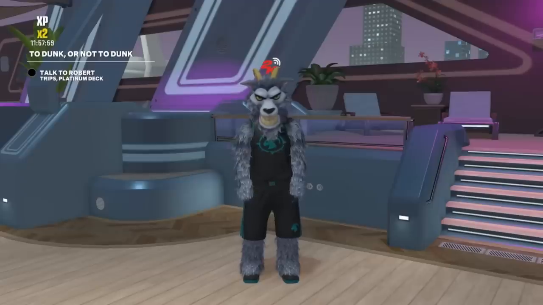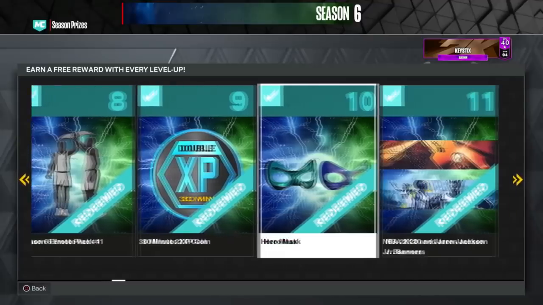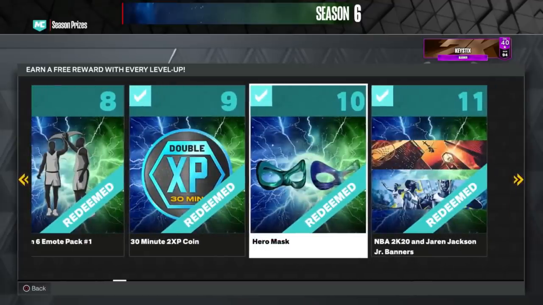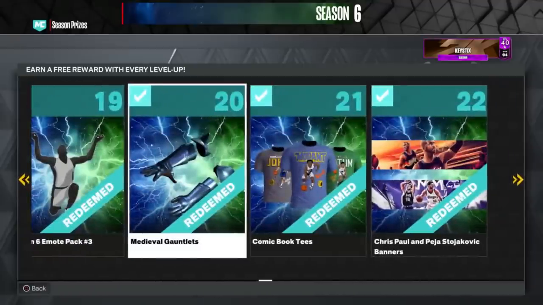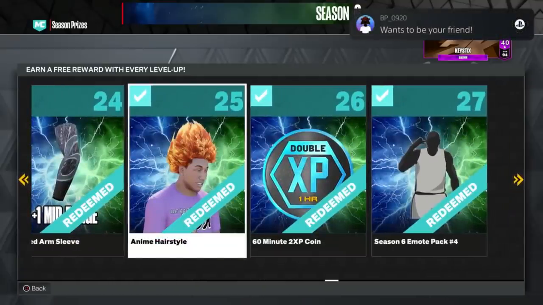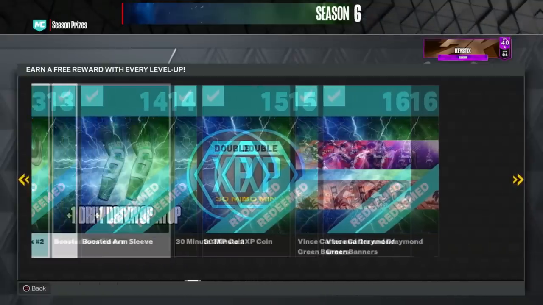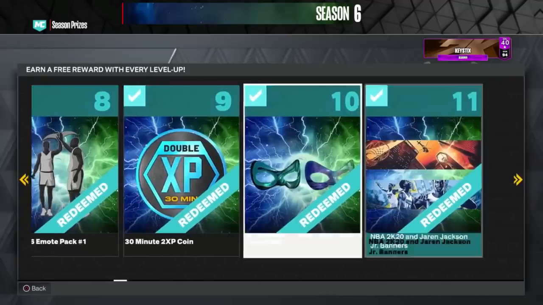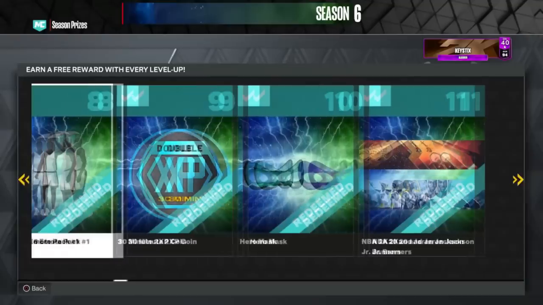Now, I was looking through some of these rewards that they came out with in Season 6, and I seen this Hero Mask at level 10. I was like, okay, that's pretty cool. And then I saw, like, these armor stuff for your arms. And then I saw the hair, and everybody was thinking Goku when they seen it, and so was I. I was like, what? Goku hair? What is 2K adding? And then I see the metal plate armor at like level 37.